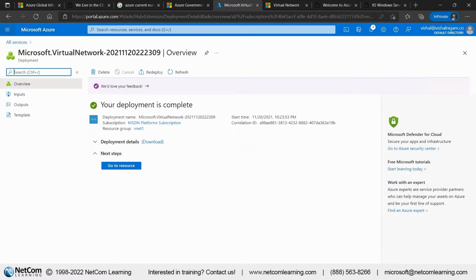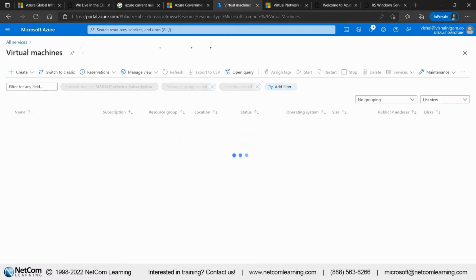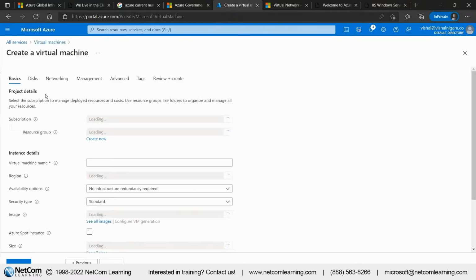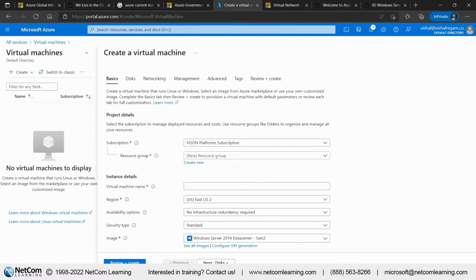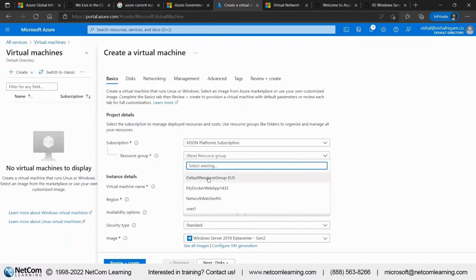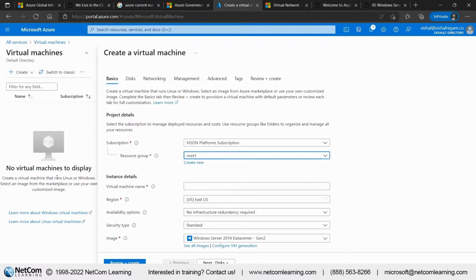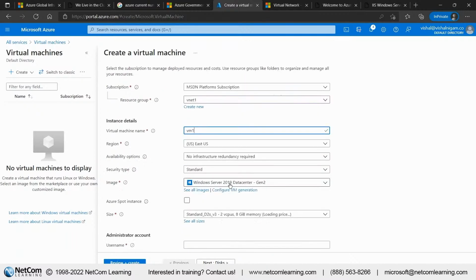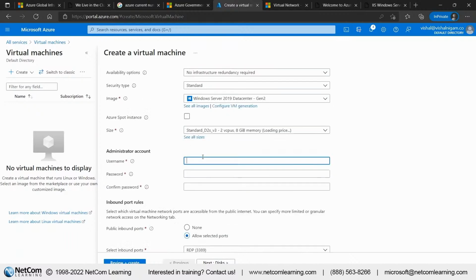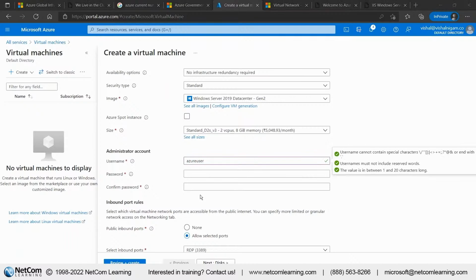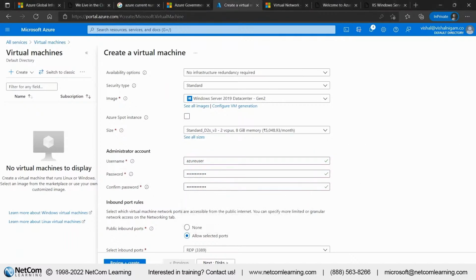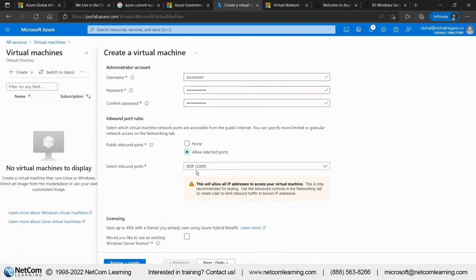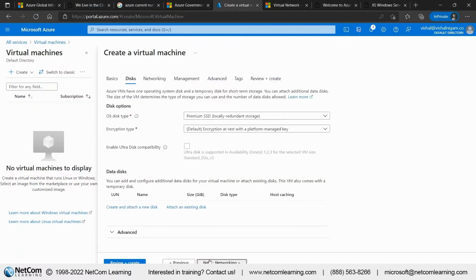So what I'm going to do here is go back to all services and create a virtual machine. We're going to create two virtual machines this time, okay? Let's use this resource group, call it VM1, and let's use East US and Windows Server 2019, fine here. Let's use it as an Azure user. I've got a dummy password in place, and all good. Allow port RDP, which is okay. And if you go to next, this is fine.